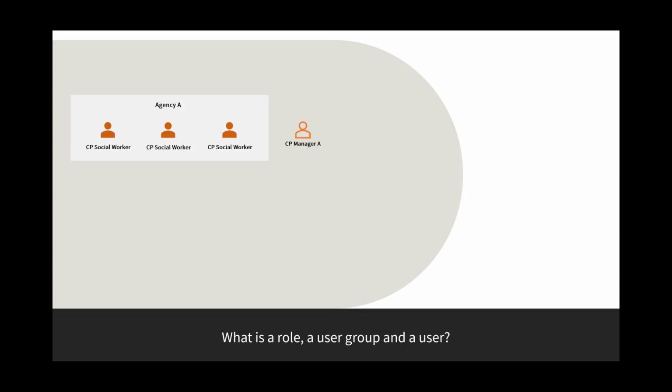User groups represent the teams of users working together. For example, there may be a team of social workers providing services to children. There may be another team responsible for the children's best interest determination. A manager user group will have some level of access to all of the data managed by that group, but not to the data managed by a different group. Therefore, user groups create teams of users who can share information. However, what the user in that group can see is governed by the breadth of the data set in the role.